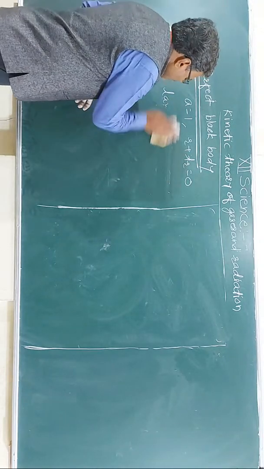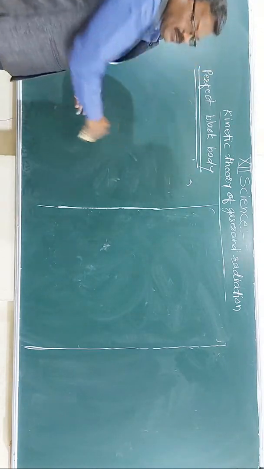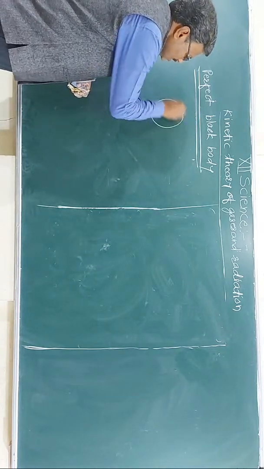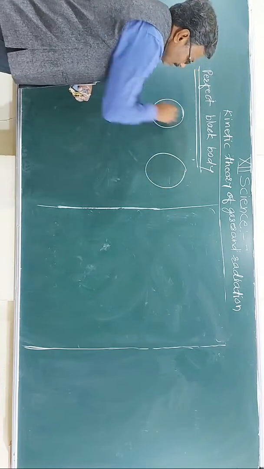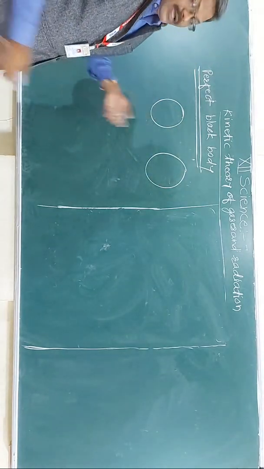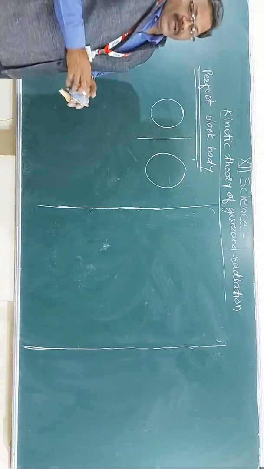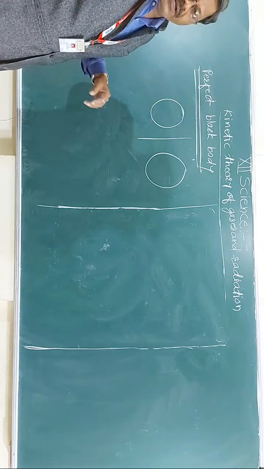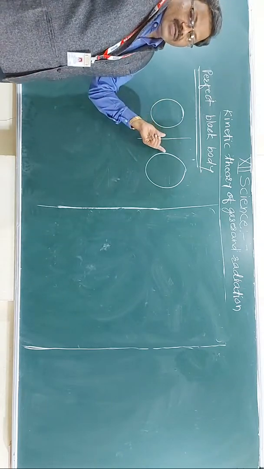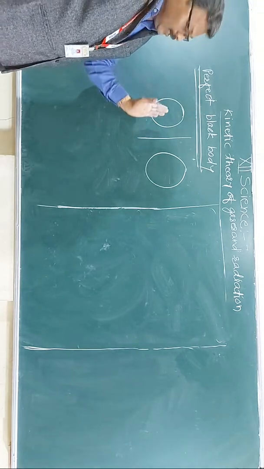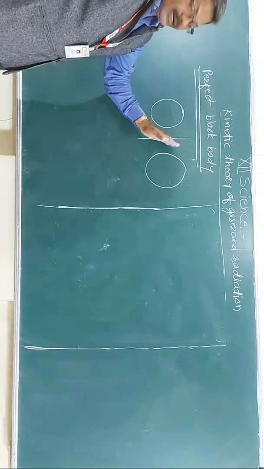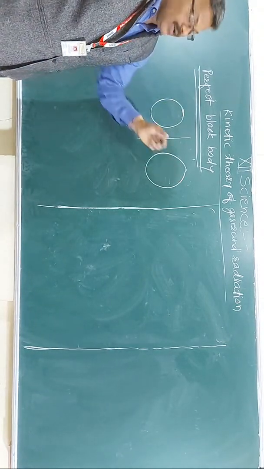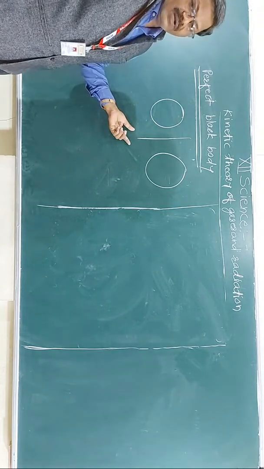That's why it acts as the perfect black body. Now we can also study this black body. Consider two bodies. Actually, these are opaque to the thermal radiation. It means that radiation heat is not transferred toward this body or towards that body. Means these are opaque to the thermal radiation.